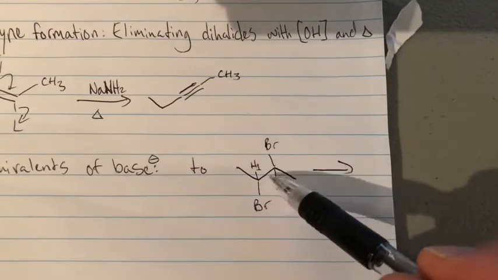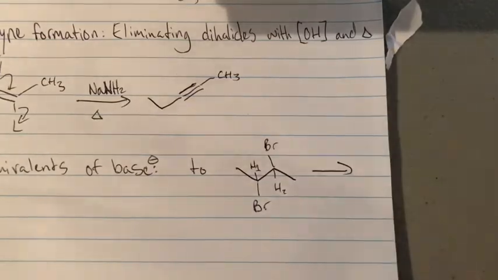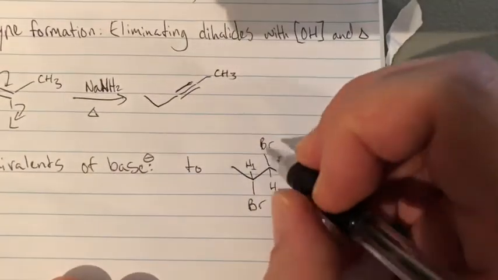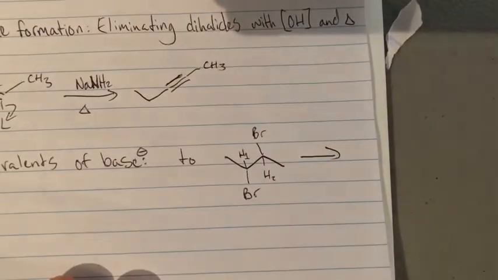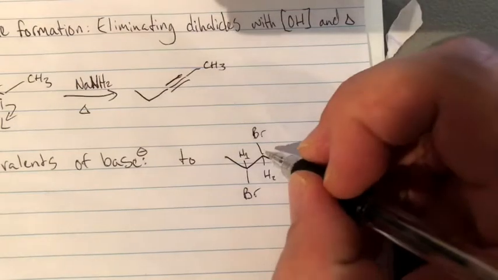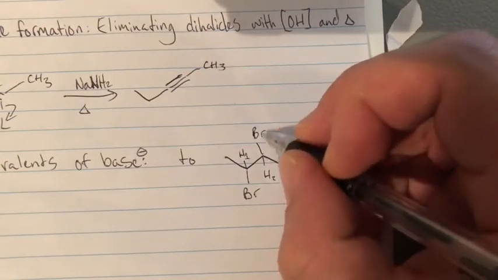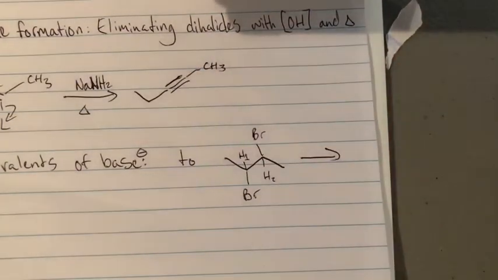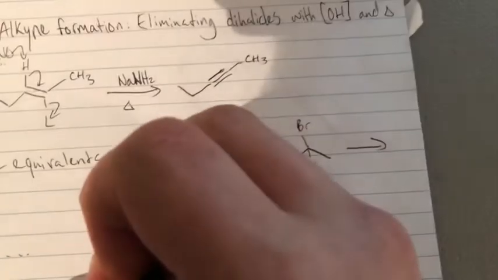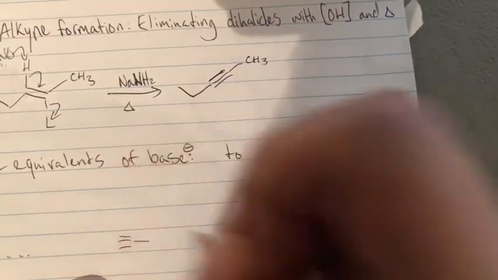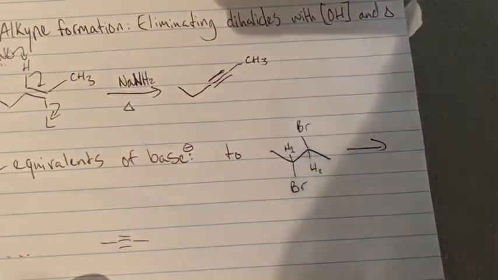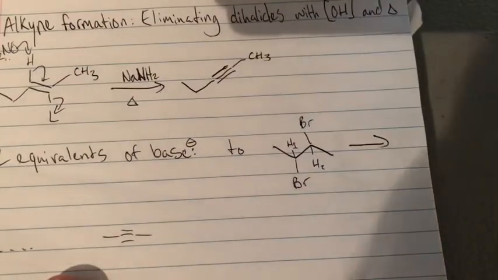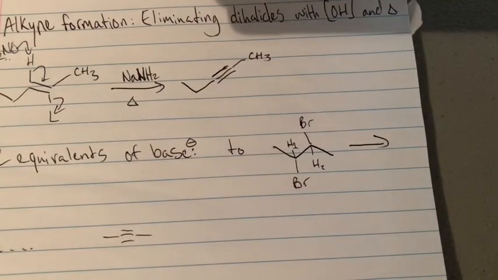Let's say dihalide, a 1-2 relationship, right? So each one of these hydrogens is going to be essentially acidic, right? Because you have two bromo groups that are pulling electron density away from those hydrogens. Now, if you wanted to form a terminal alkyne, you would use 3 equivalents and then follow it up with some kind of acid.